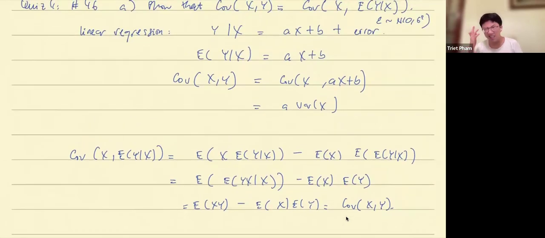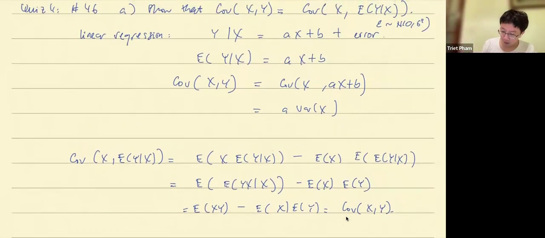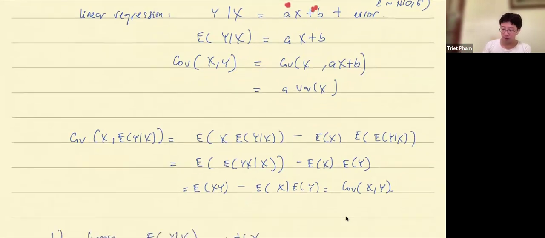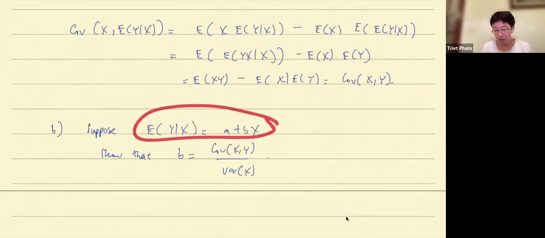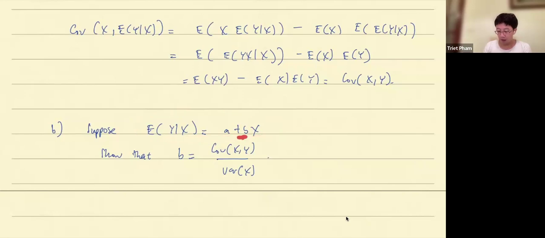Here, I was advertising this for finding covariance. But I forgot that in the context of linear regression, the goal is to estimate the coefficients. Okay. So here they told you that if you have linear regression going on, then the slope term will be the covariance of y and x divided by the variance of the explanatory variable. So that's how you estimate the slope.